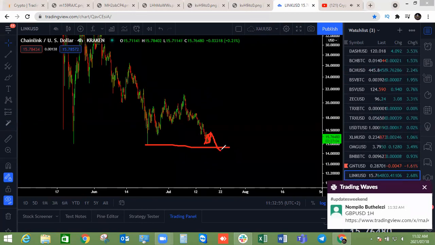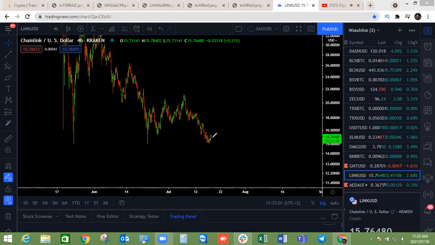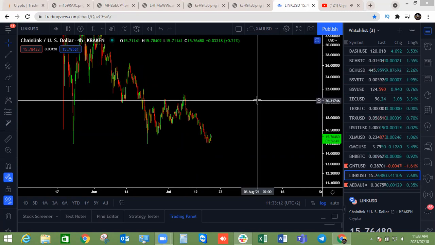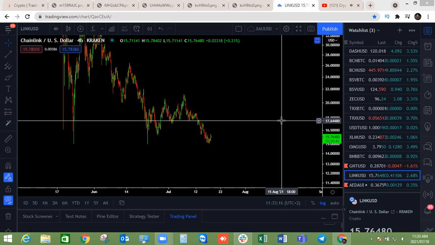Okay, so are we going to get a bounce here? Let's watch Link around that level. There is a very likely possibility to get a bounce, even though that bounce does not necessarily have to retest the levels here. It can just be a three-wave bounce back to the 50% and continue to the downside. That is the crypto market, and that is the long-term view and the short-term view for the next coming week.